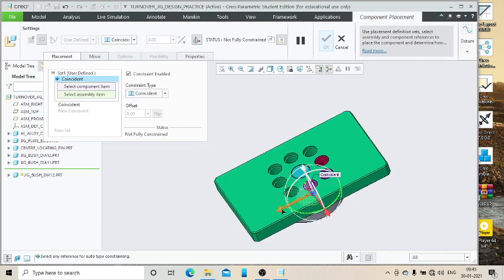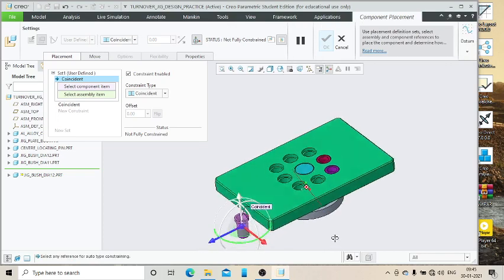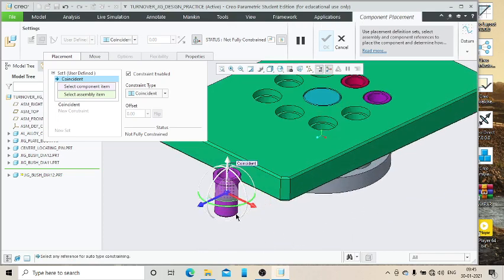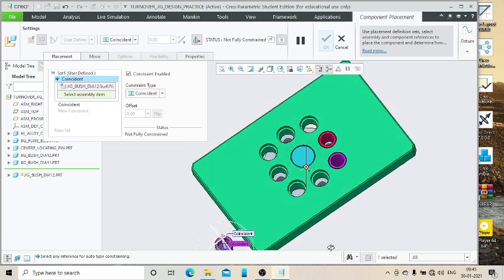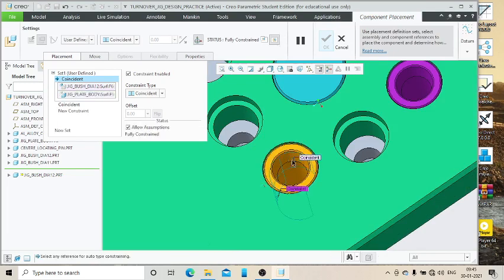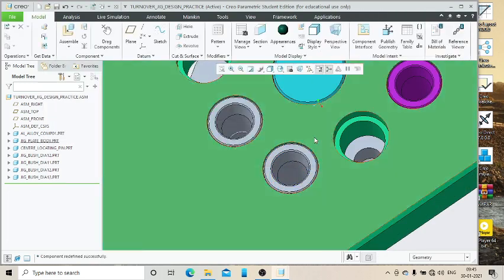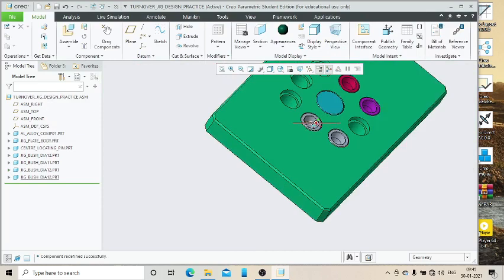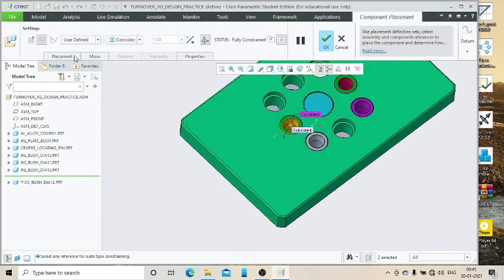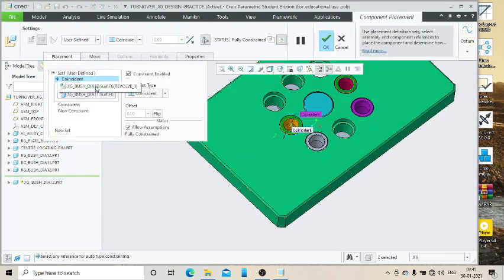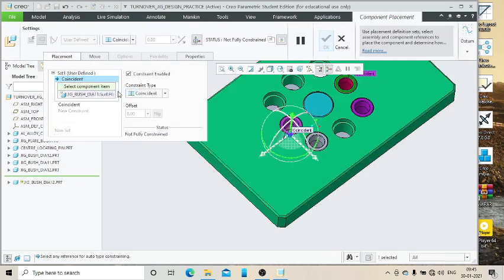Okay, now let us transfer a little bit. Coincident in this face and this face. Similarly we will change this as well. So this edit definition, placement, so this we will remove, this also we will remove.